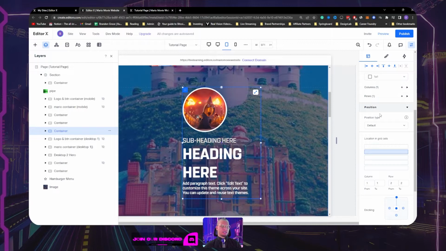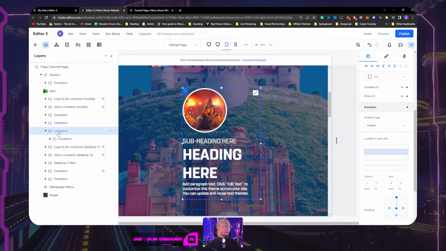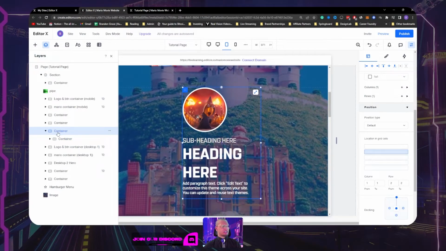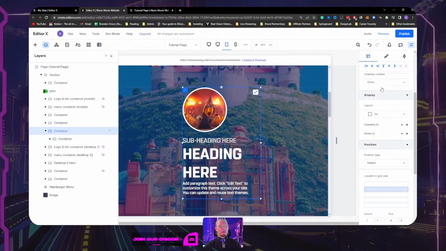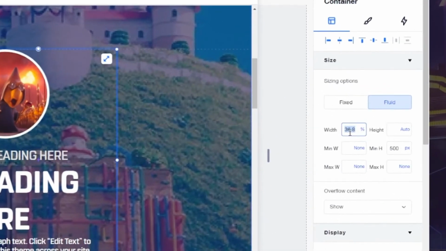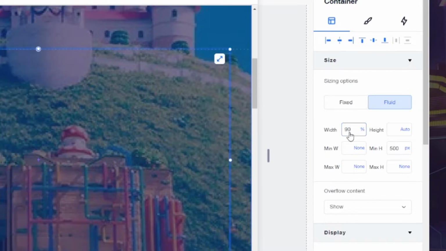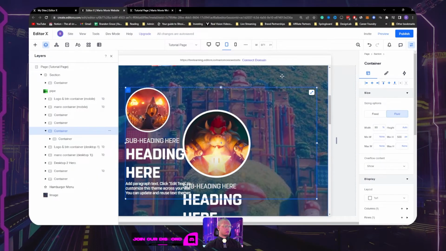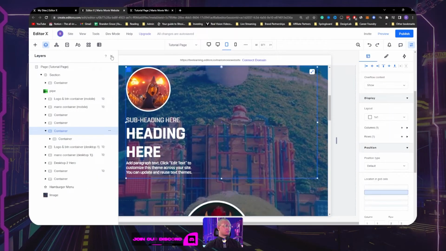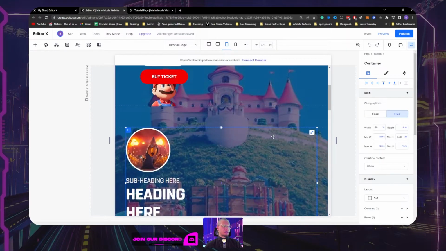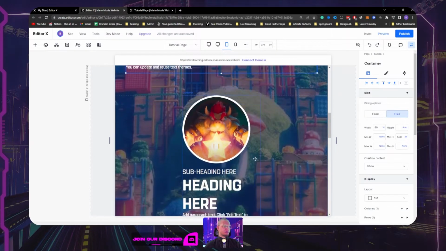What we want to do with this is I'm going to set these containers. Remember, these are the containers that we made for mobile. I'm going to set these to about a width of 80 or really 90%. Okay, I'm going to center those. Whoopsies. I am going to take this, and it is centered. Perfect. I'm going to go here and make sure that, okay, great.